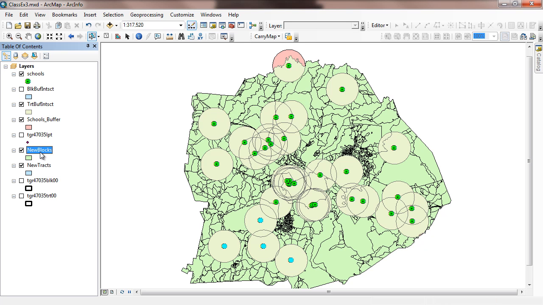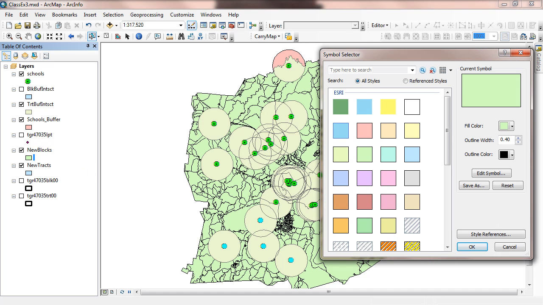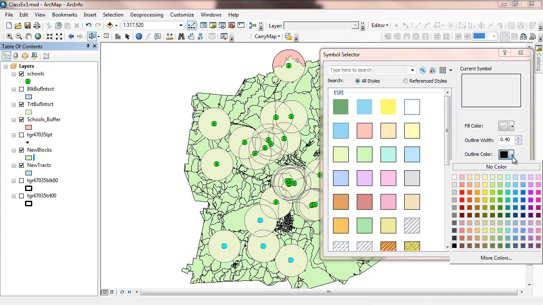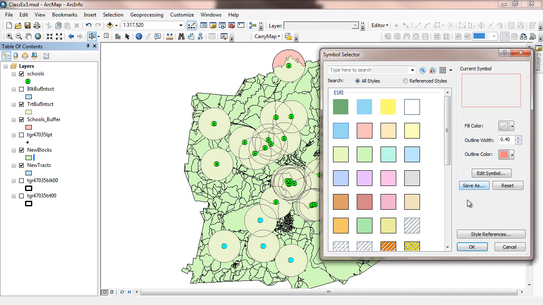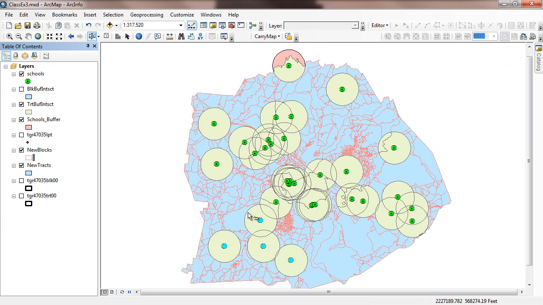Then I can drag my blocks on top, set them to clear color, and pick just a reddish outline just to make a point here, and we'll thicken it up a little bit. And there you can see that we've got a lot more detail, of course, in the blocks than we do in the tracks.